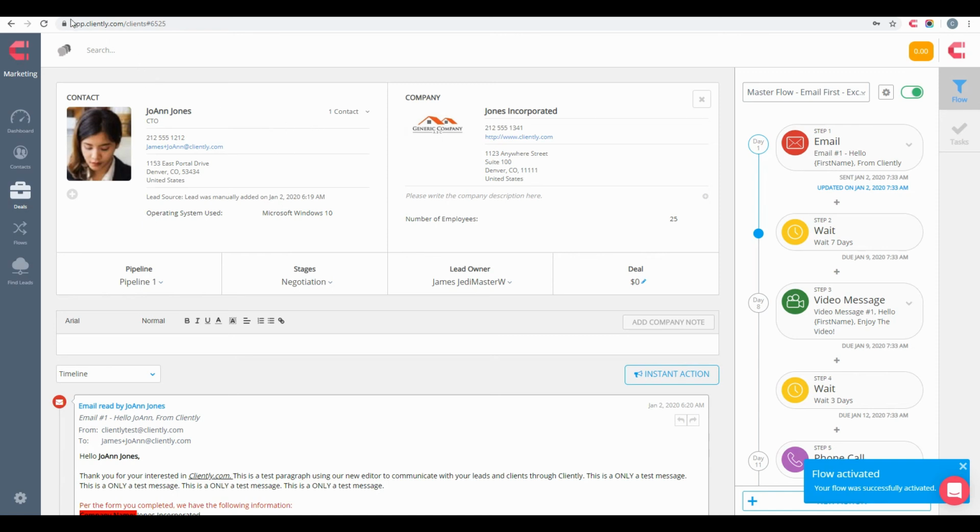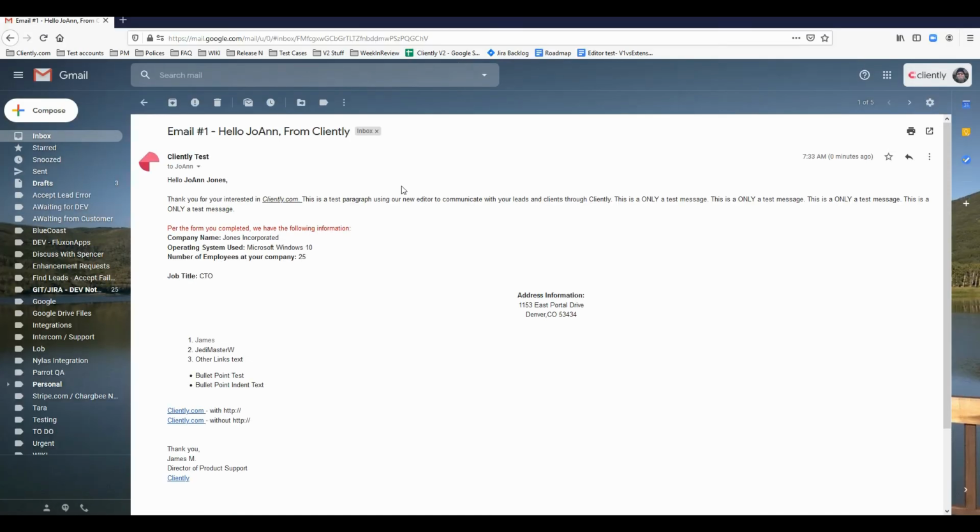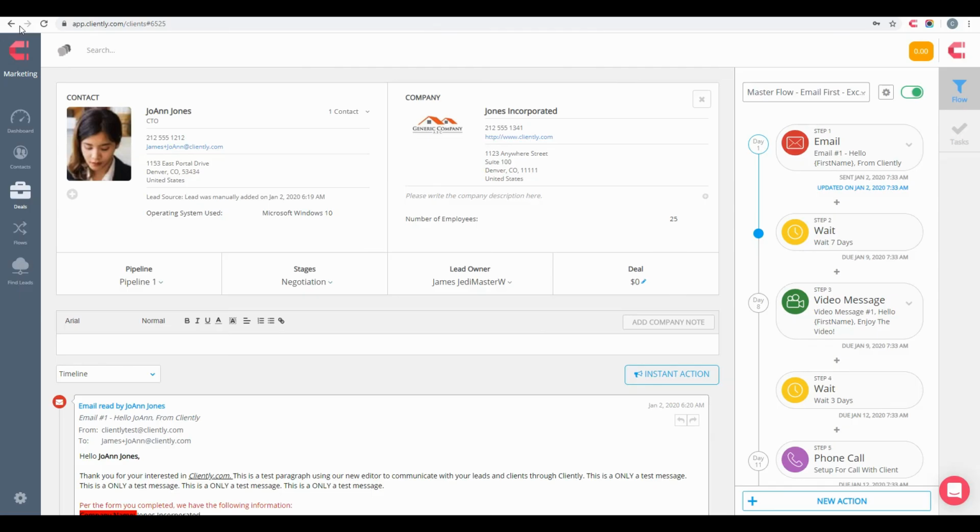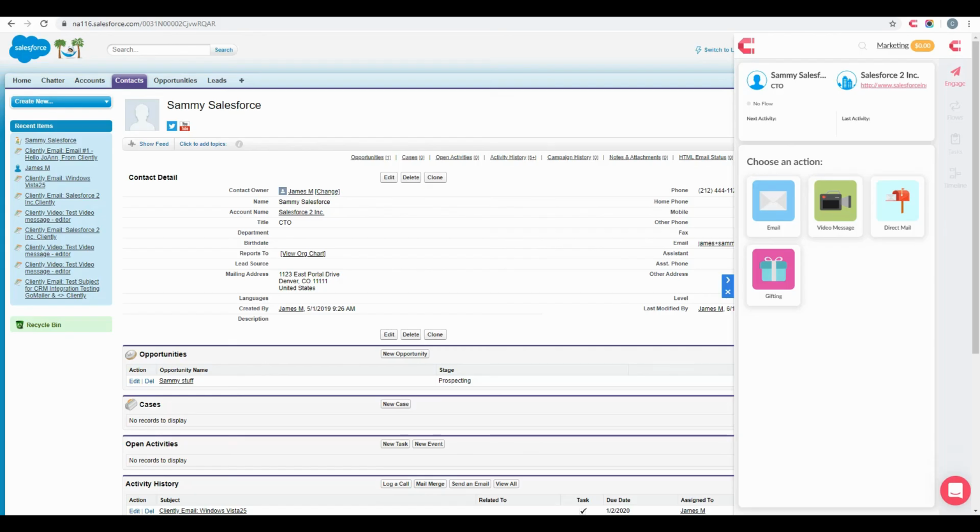So here's an example that I just sent out, as you saw there, and here's an email that's been sent out, and here are the two custom fields that I've used, created, and added data to populate that information inside of the flows to be sent out to your individual recipients. So it's a really, really great way to expand or update your own individual field and information as part of your marketing campaigns.